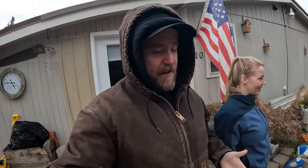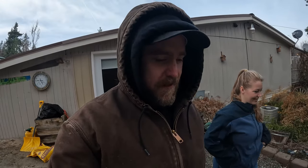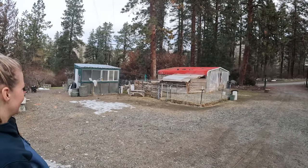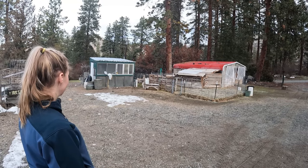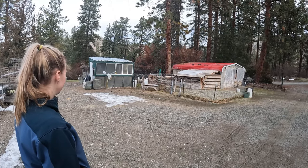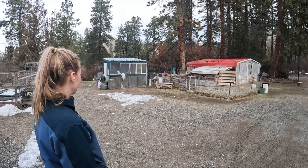Good morning. Good morning. So yesterday we had some technical difficulties with the collars, and I'm pretty sure it was my fault. User error. So I gave up on it for the day, but today's goal is we're going to come out here with these dogs, and we're going to get these collars put on them. We're going to get them trimmed up so they fit nice. And we're going to get them out on their leash and hopefully try out the perimeter.